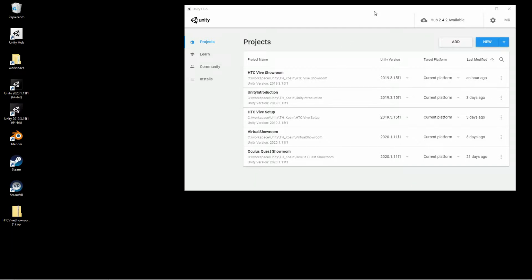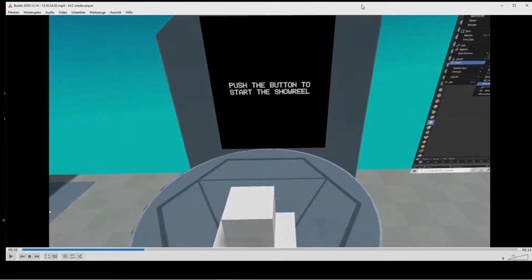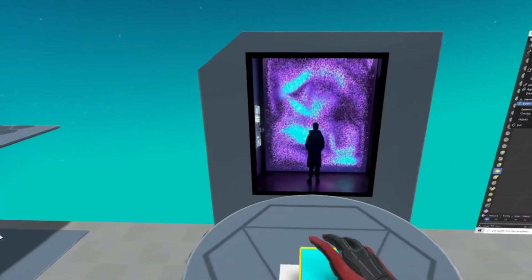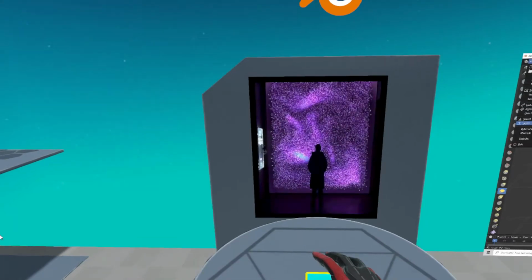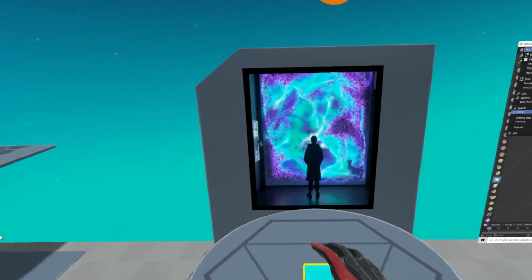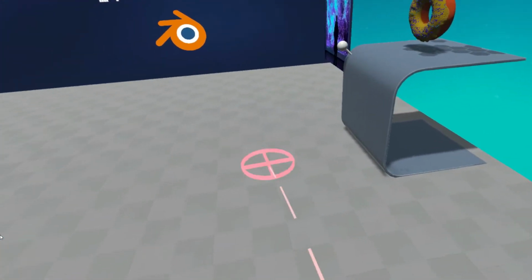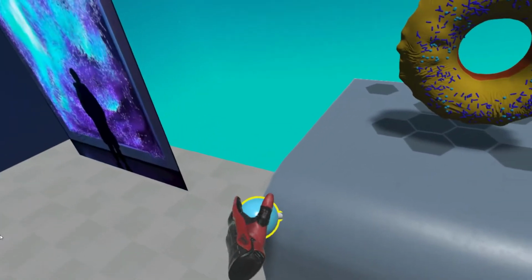First of all, in the description, I uploaded a little showroom example scene, and I want to show you first how everything will look in the end. As you can see, this is a basic example. I've used most of the interactions and modules the SteamVR plugin provides.